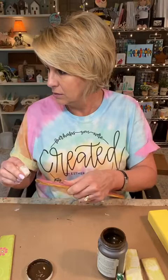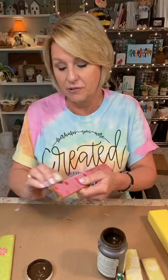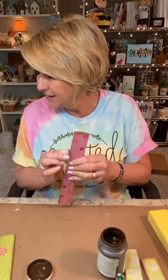Oh, what'd you get paint on, Missy? Pat, I am making a bee and a butterfly today. Little whimsical, fun wood cuties. I don't know. Yeah, I haven't made the rag balls either. Hey, Dolly. I'm glad you made it. Got a little bit crazy on one end, but I don't care.